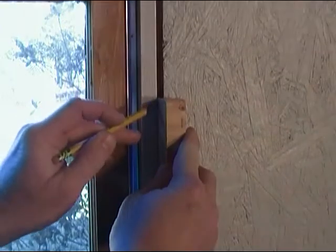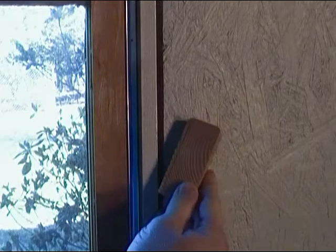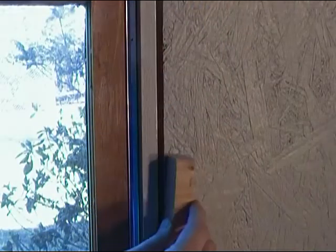But first of all, I need to know how much to cut off. So I'm just going to stick a wooden block up here, and that looks like about 1/8 of an inch there. And I will check this in different areas around the window to make sure that's going to be enough. Now I'll take you on out to the sawbucks and we'll show you what we do to compensate for that on the 1x4s.